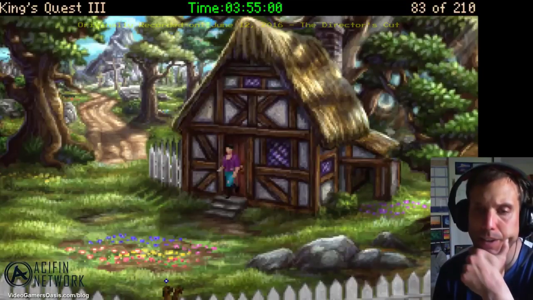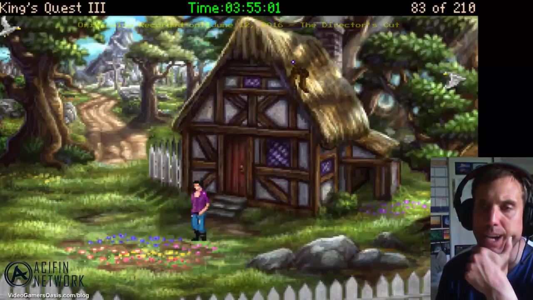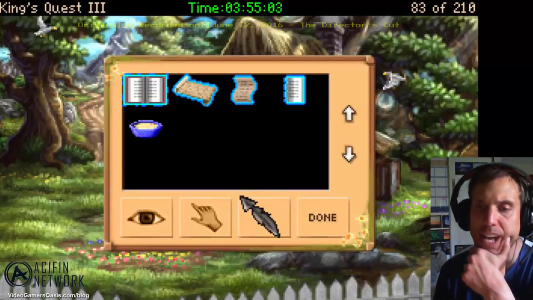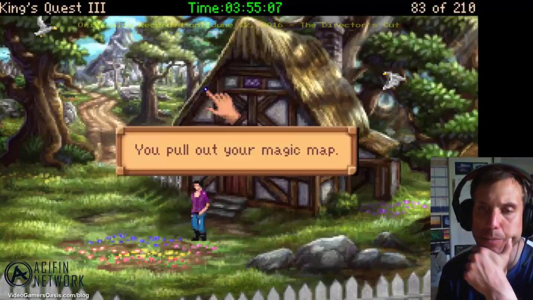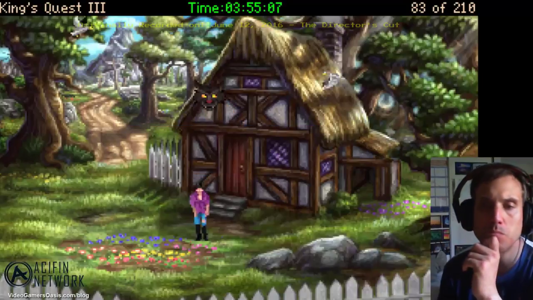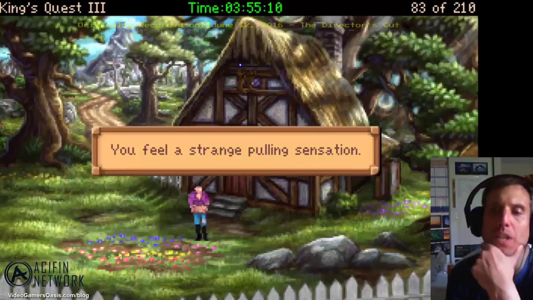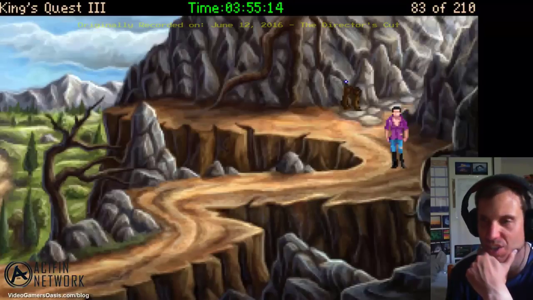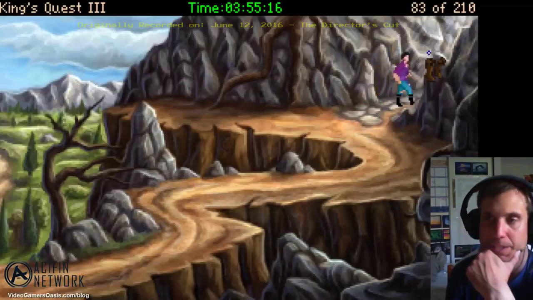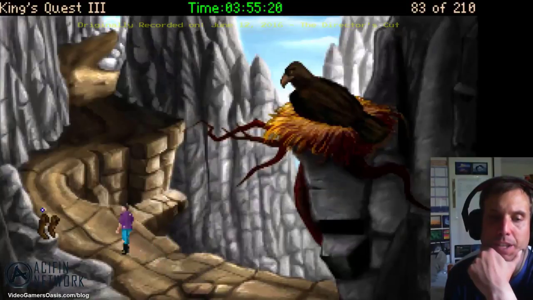Alright. Save our progress as spell page, and we'll teleport back to reality. Back to Manon's house. Your magic map. Okay, let's go back to Manon's house. You feel a strange pulling sensation. I feel a strange pulling sensation. It's a very pleasant sensation, by the way. Okay, now we're going all the way back to the very top of the mountain where Manon lives.